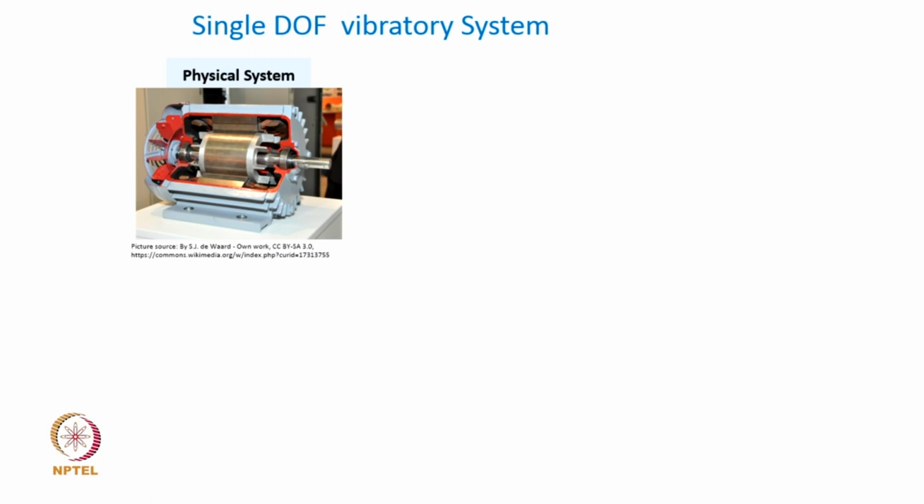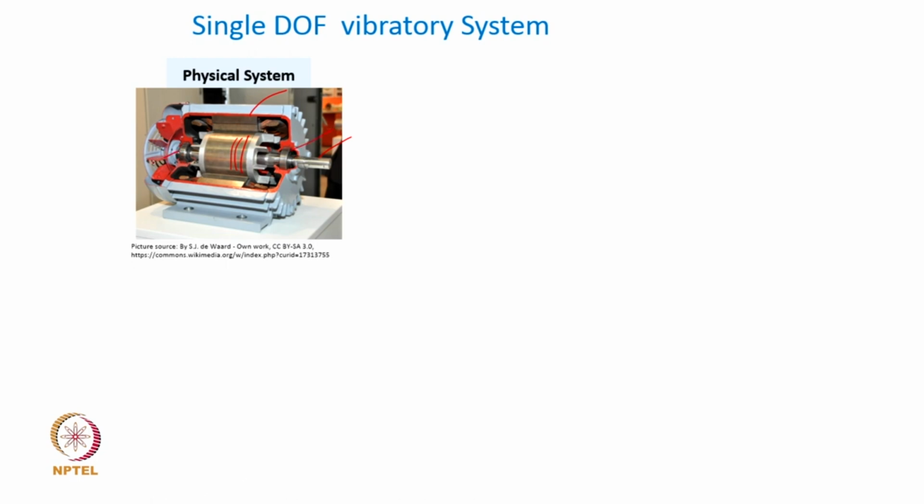You all have studied in your first introductory electrical engineering course that in the electric motor there is a rotor which spins in the electric field of the stator winding, and the rotor has these laminated strips which form the rotor, and then they are mounted on a shaft. The shaft is supported on the bearings.